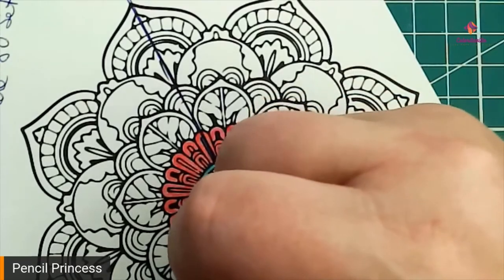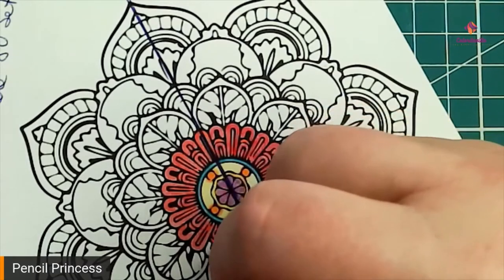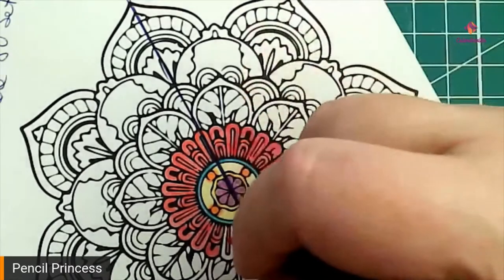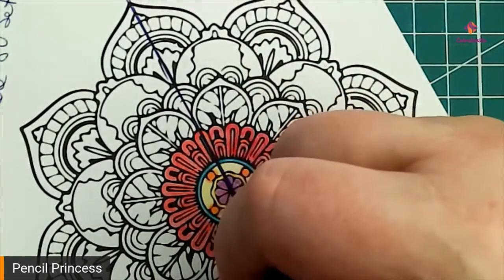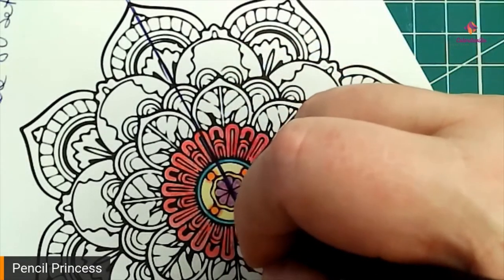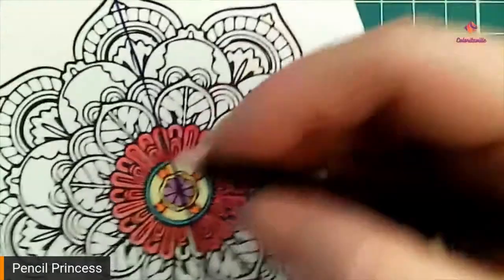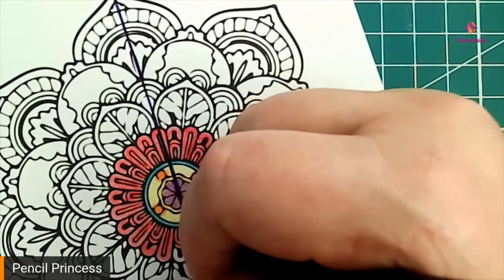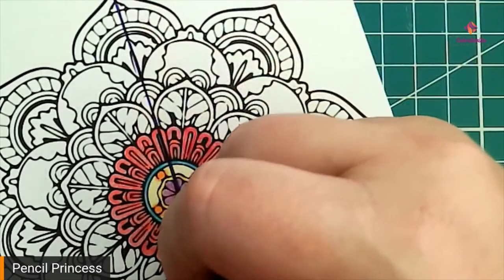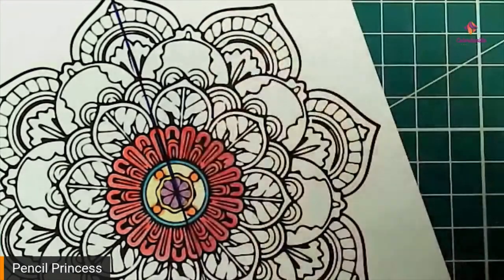Of course, the 80 set only has 80 in it, so the benefit of the 176 is that you get a lot more colors. The only problem I had with a few of them was breakage when I was trying to do a heavy area in the swatch book. The light area went down just fine, but as soon as I put any pressure on the 176 set, a couple of them just broke. So it all depends upon how heavy-handed you are, maybe. They may be one that requires a little bit more finesse.